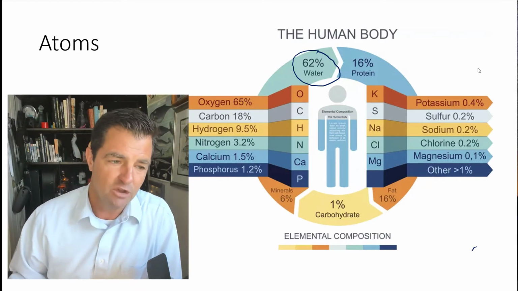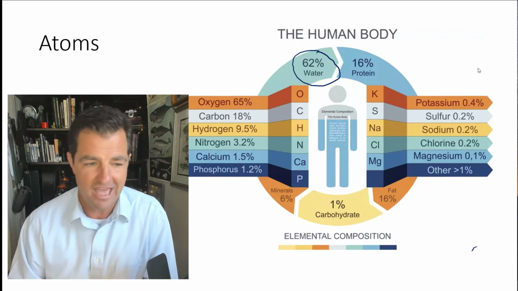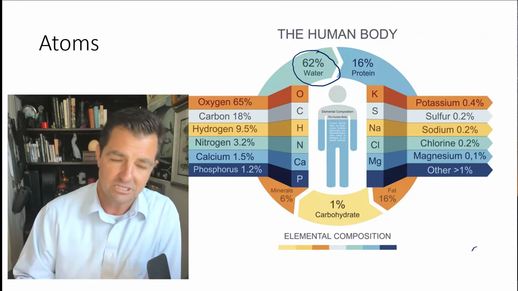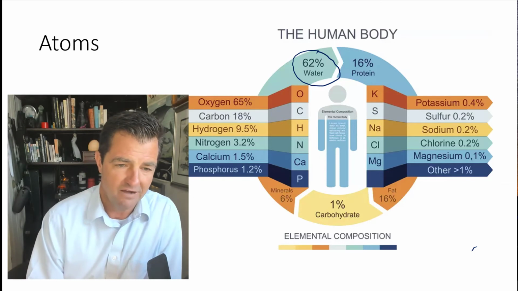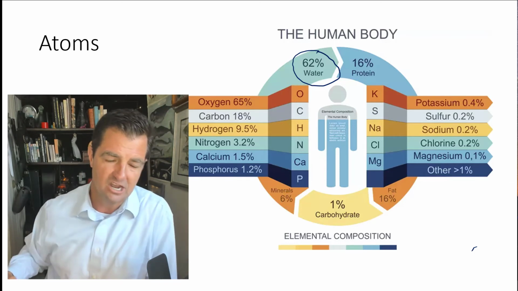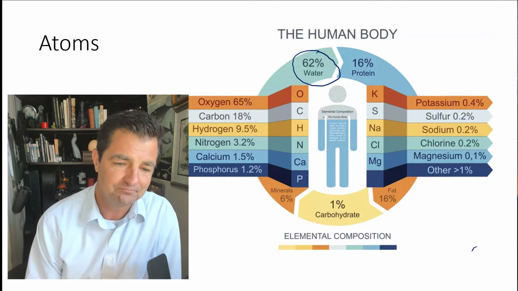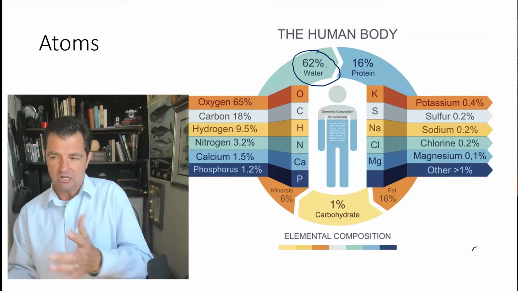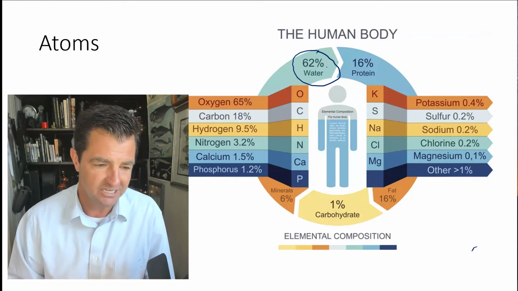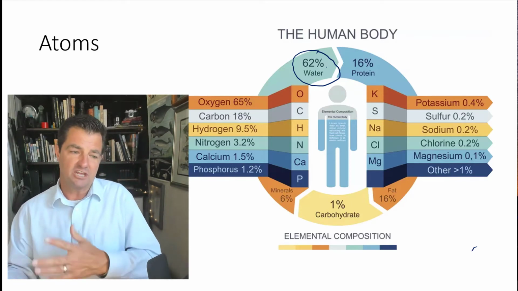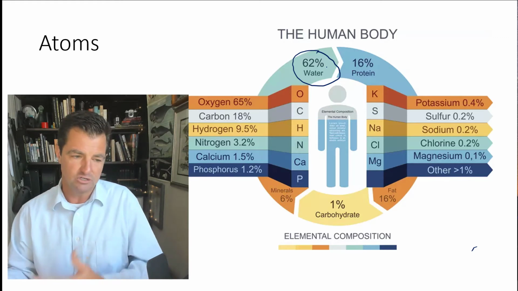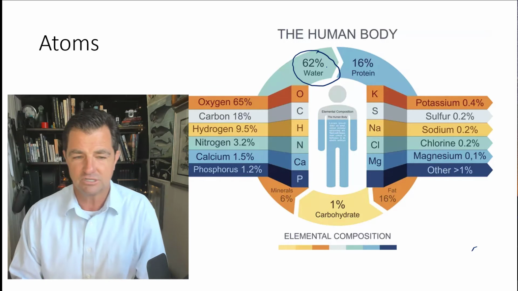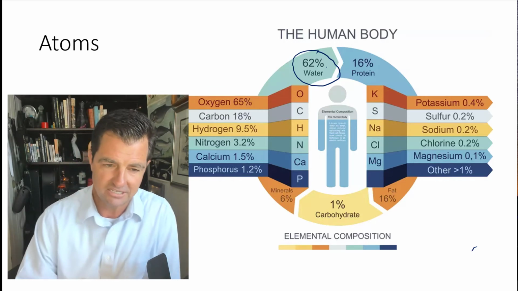In biology, we only usually deal with a handful of atoms. So although this varies slightly by organism, you can see that oxygen is the most common atom, followed by carbon and hydrogen after that. And a lot of that has to do with water being a large component of most living things. So after that, the other atoms make up only maybe 1 or 2% or less of living organisms. So these are the ones that we'll focus on in this class.